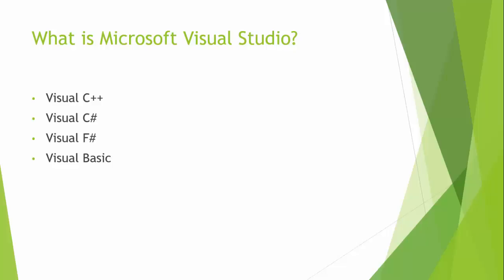And usually you hear of C Sharp, C++, there's the Visual C++, Visual C Sharp, Visual F Sharp, and Visual Basic. Now, what Microsoft Visual Studio does is it integrates whichever language you use. So you can be using Visual C++, you can be using Visual C Sharp. At the end of the day, when you run and compile your program, it builds it up into one package and can be deployed across platforms.